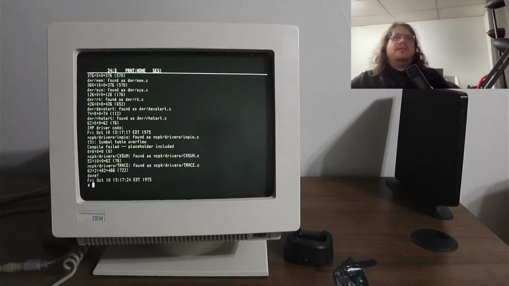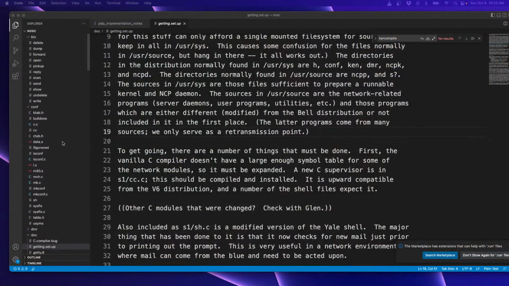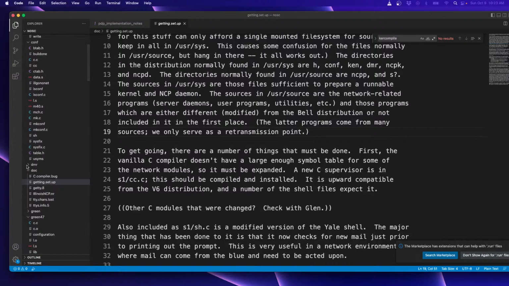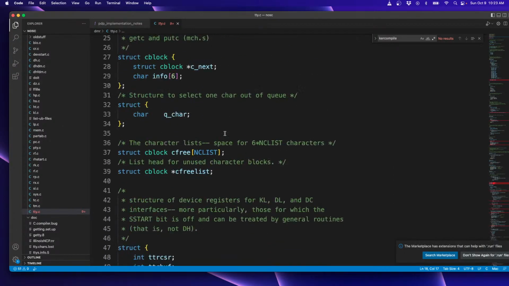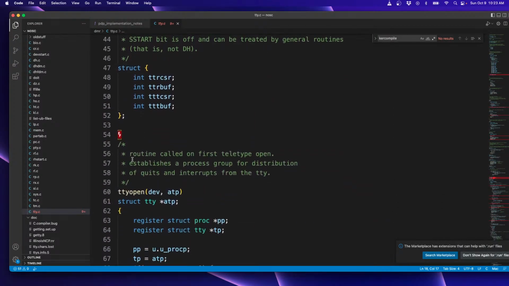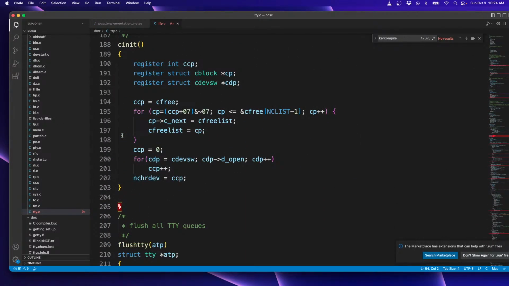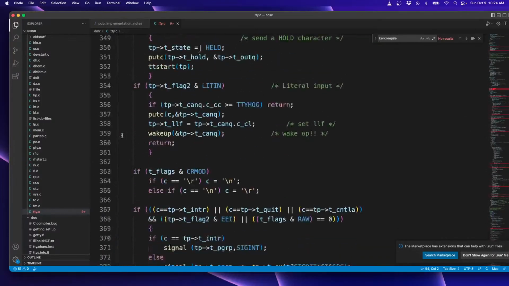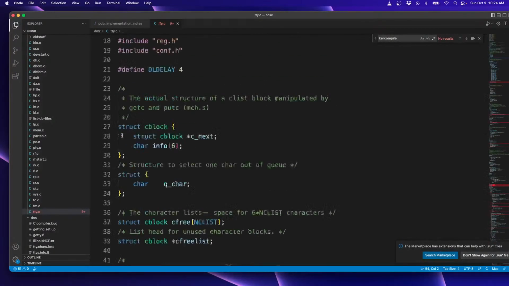Alright. Let's look at this. First thing, I want to see what's going on with that TTY file, because that's concerning. If that's just corruption, I'm not going to really worry about it. All right, so what lines? Oh yeah, that's bit corruption right there. I can see it. Is this different than the stock driver? That is the million-dollar question.